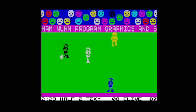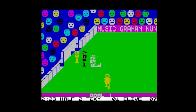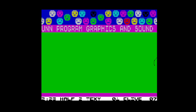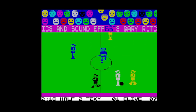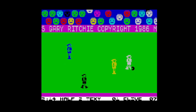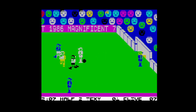Why did they just... Why did the other opposing... Will you kick the ball? God, I've actually scored a goal, even though I somehow managed to foul one. Look at that. This is one of the ugliest football games I've ever played. It's got tons of colour clash and everything so jerky and choppy that it's borderline unplayable.